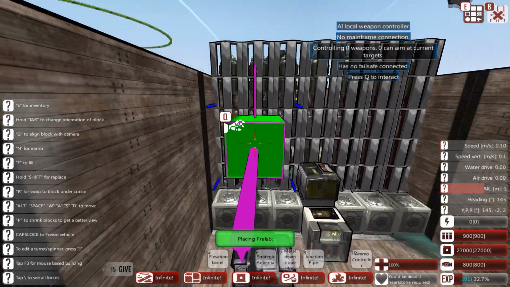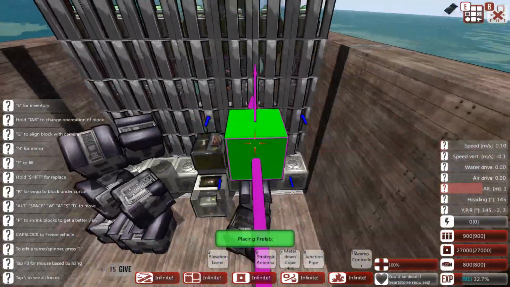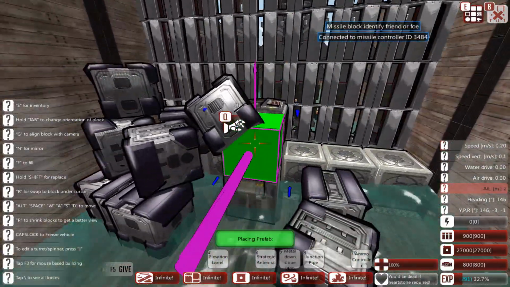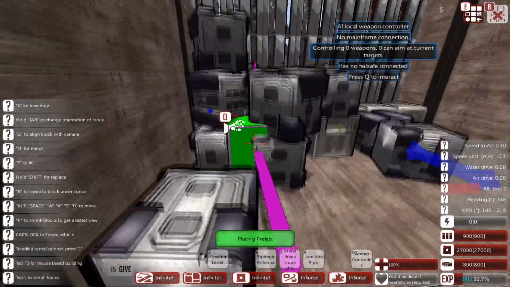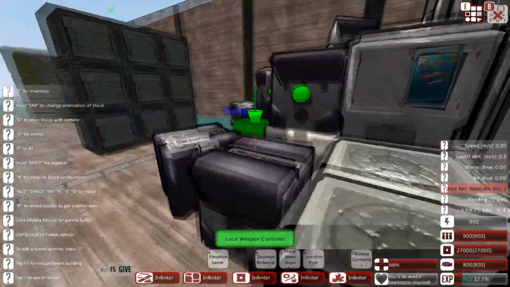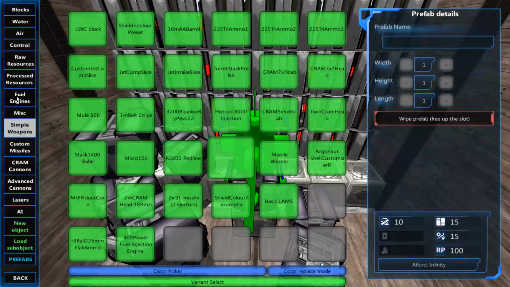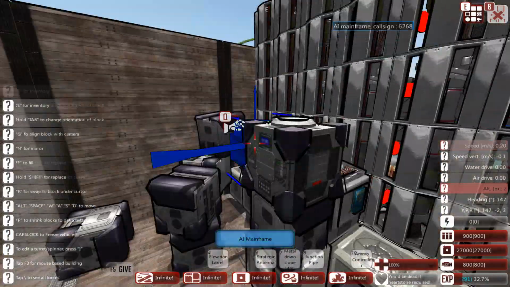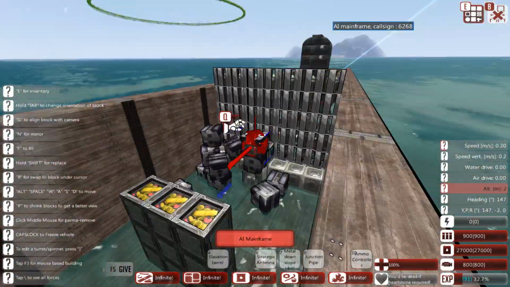With prefabs, you can pretty much place blocks wherever you want. I'm just placing them in the air there, we're making a real mess. But it also means that you can place them places they're not supposed to be, and they'll stick just fine. Let's get rid of this guy, and it means that we have a nice good place for our AI to go, probably on top here. There's an AI mainframe sorted out, and that's it, all well and good.